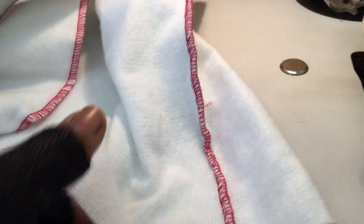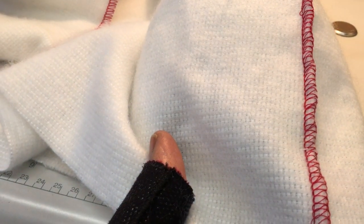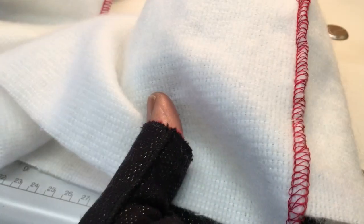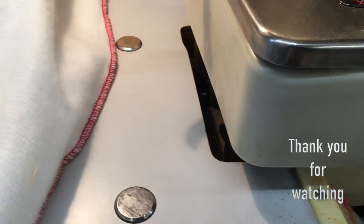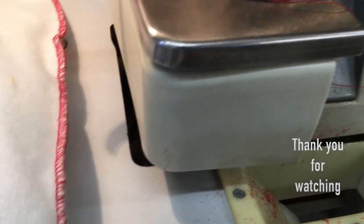So this is how you do a blanket stitch on interlining to lay flat on your fabric. That's if you don't want to hand stitch it like you've seen me do in the past. So that's what it looks like, nice and flat. And there it is. And of course, I would do this with white cotton, but this is so that you can see it. Look at that. This is difficult. That's because I haven't cut it open.